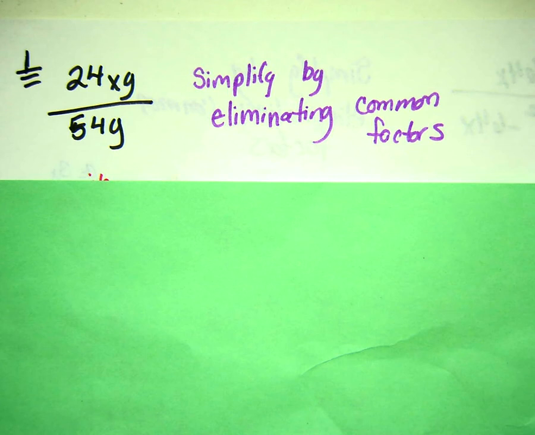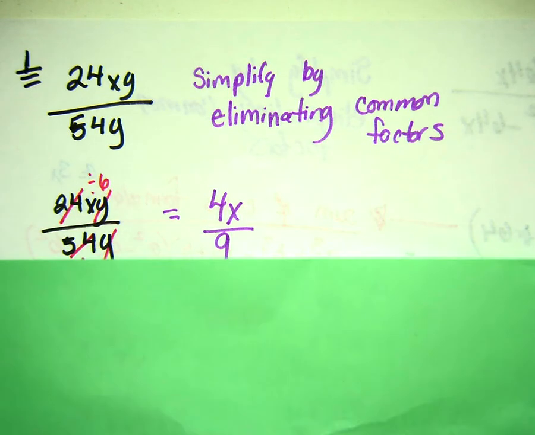As you can see on the screen, this is an example of a rational expression written as a fraction, my apologies. But before I get into the explanation, these are examples taken from homework assignment 6. So going back to the actual fraction, to solve for this, you want to simplify by eliminating common factors. So pay close attention that both the top and the bottom have a y, and you have to think about your multiplication. What number could go into both 24 and 54 at the same time?